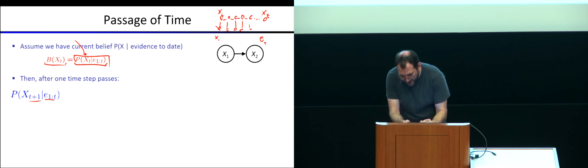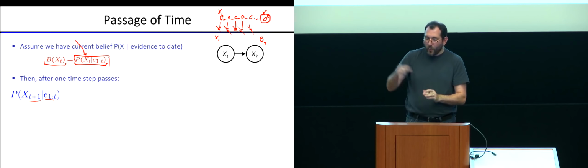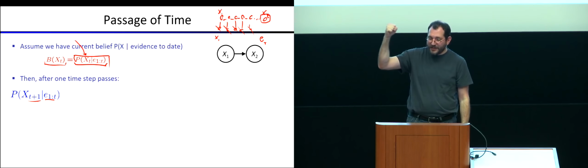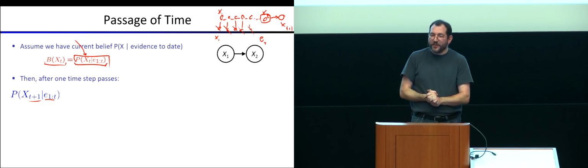And all the evidence is shaded, so I know all those nodes down there. And I currently have the probability over that node. What is going on with the ghost right now at time t? And what I'd like to do is project that forward one time step to xt plus 1 without observing any new evidence.